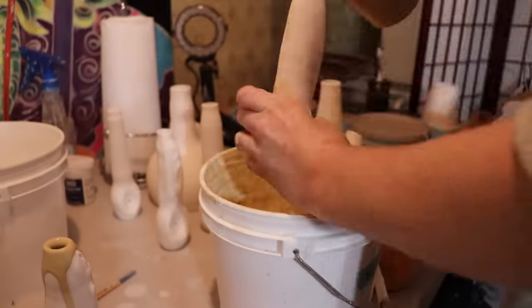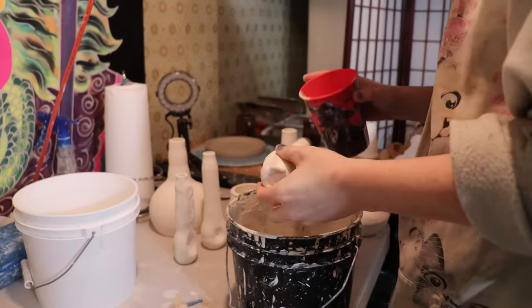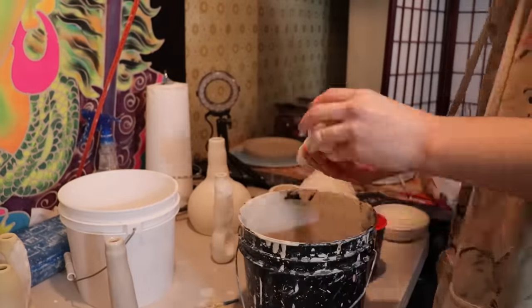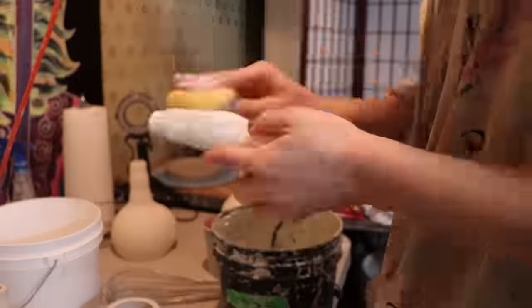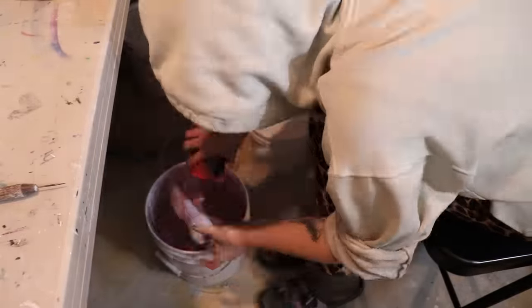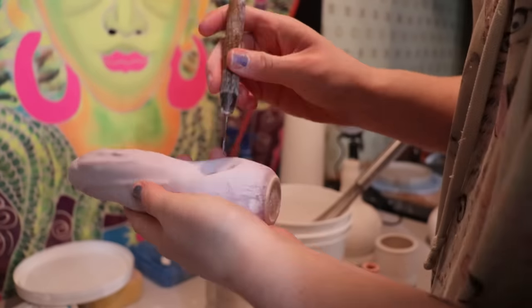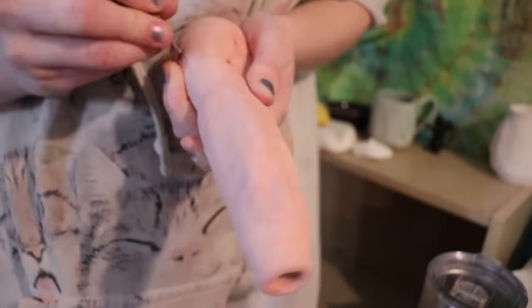As you're getting ready to glaze these pieces, you have a few options. The way I have my pipes standing upright like they're a little vase — that's how I like to fire them — making that bottom foot wipe off all the glaze and just fire it that way. I really like this method because I don't need to do any sort of work after it's fired. But if you want it to be glazed all the way around, you can use stilts. When you are glazing the inside of pipes like this, I would recommend watering down your glaze. You're really wanting to make sure that you don't have any clogs in those holes that you made, so I also will go in with a pin tool on the holes and just clear off any excess glaze.